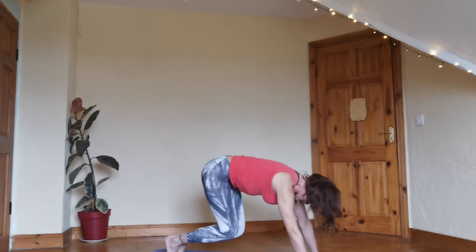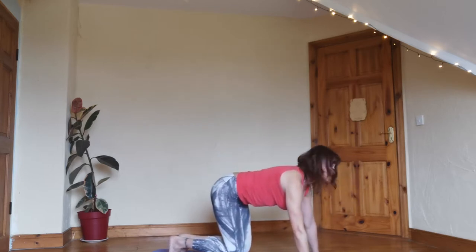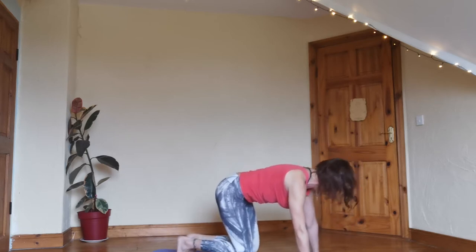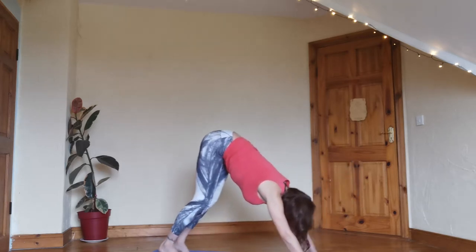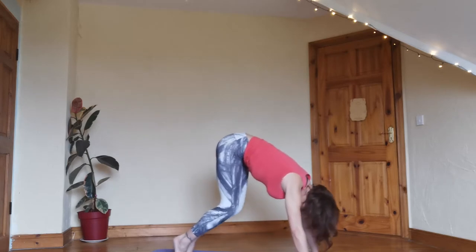Bend your knees, just come into a hover. So your knees are, extend your spine, look forward. And you're up on your toes, but your knees are about an inch off of the mat. So really pull the core in just to kind of fire it up, build up some heat in the body. And then back to down dog. So we'll do that a few more times.